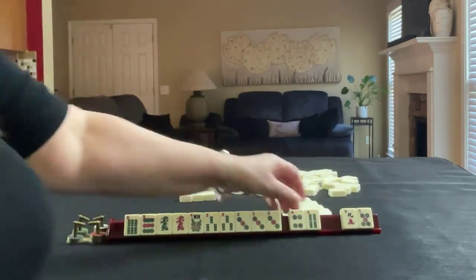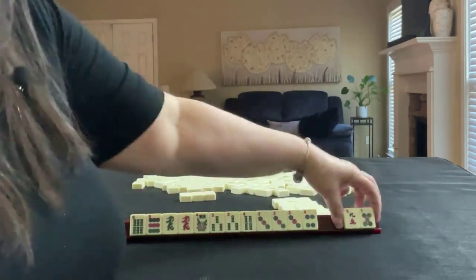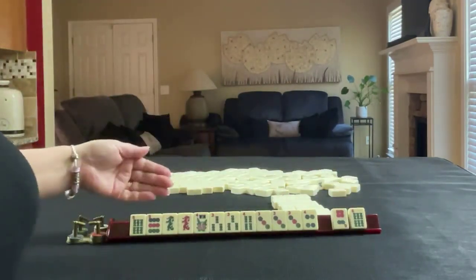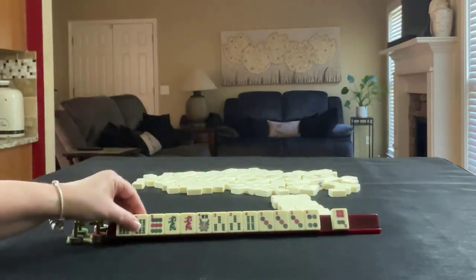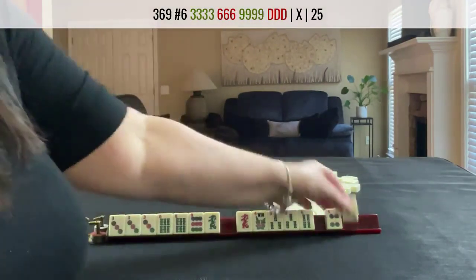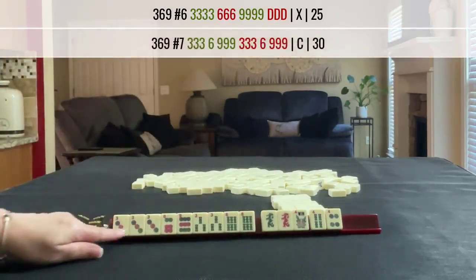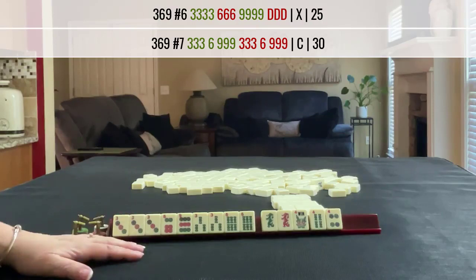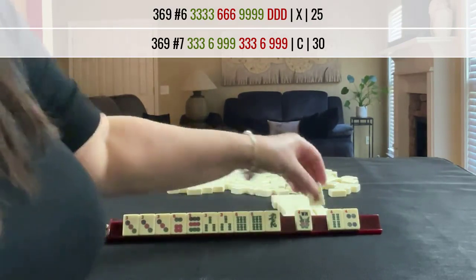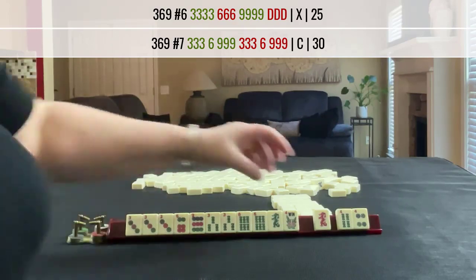5, I would still keep the 3, 4. So either 3, 6, 9 or 3, 4. Let's pass one blind. 6, we got the 6. 3, 6, 9 dragon. We have another 6 here too. 3, 6, 9, 3, 6. 3, 6, 9 concealed. For the optional, let's let the dragon go, since we have a gap, no 3 crack. Let's pass 2.